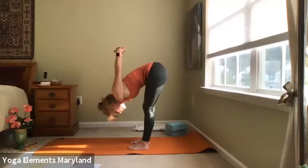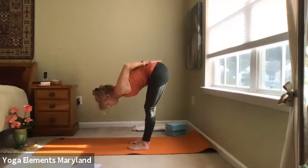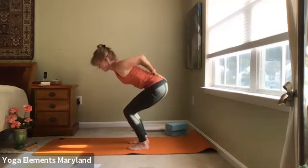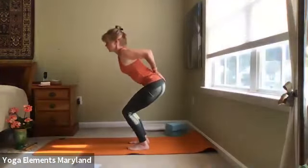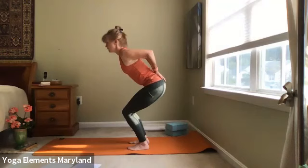And then gradually bring the hands back to your sacrum and let the palms touch your sacrum. Deeply bend in the knees, keep your back nice and straight, keep elbows pointing back as you come into chair pose. Try to pull your belly towards your spine and lift your heart up as your gaze is forward of your mat. And this, your hands are now touching the Ming Men point.